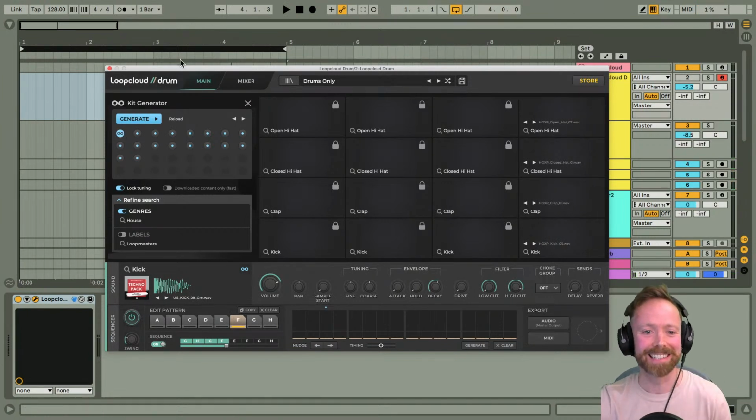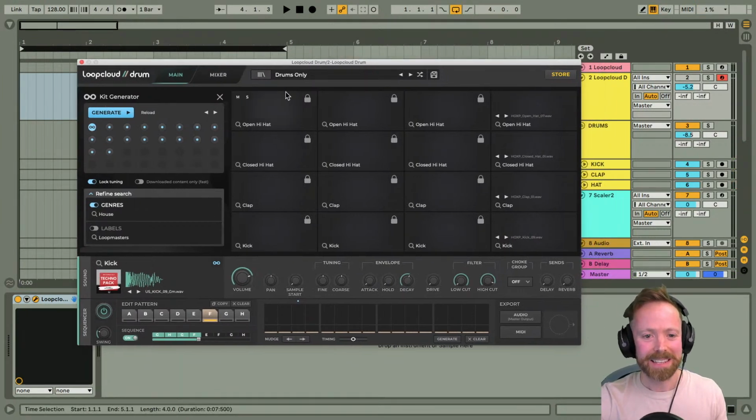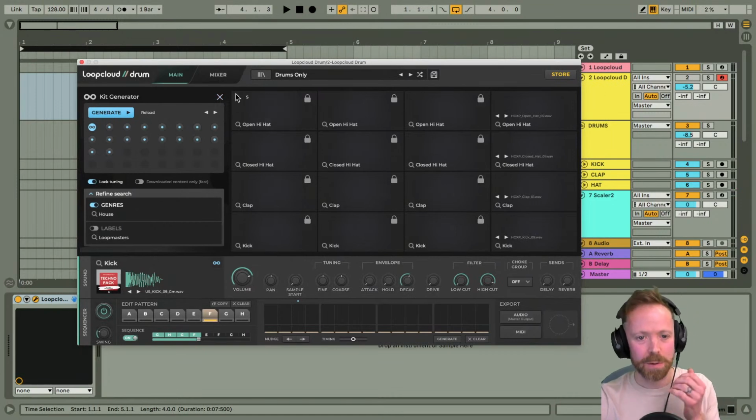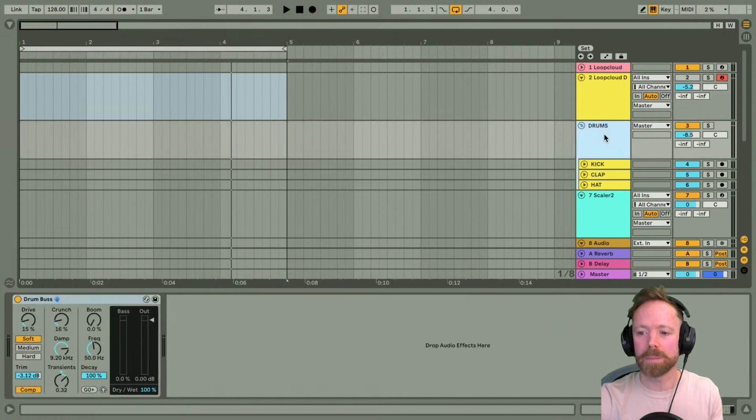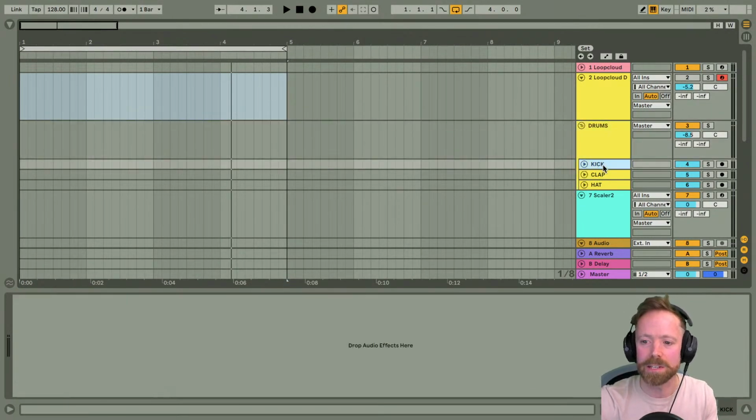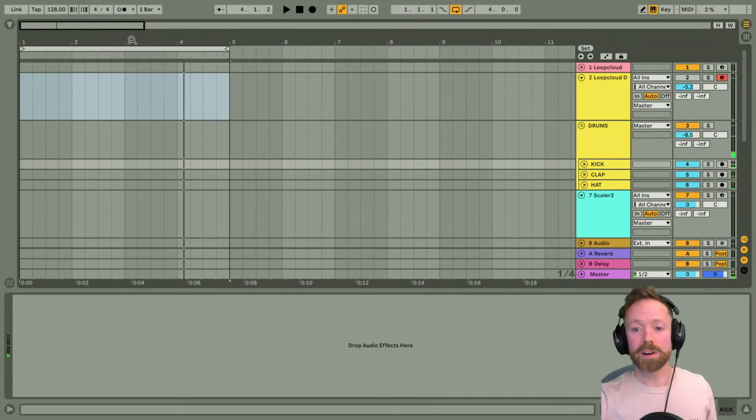I'm going to keep playing until I get the one I really like. Anyway, so you get the idea. That's how you can quickly come in and choose the right sounds. I've also routed them out to their own tracks here. We won't look at that now, but it's just a quick thing you can do to get full control. So I've got my drums in place.